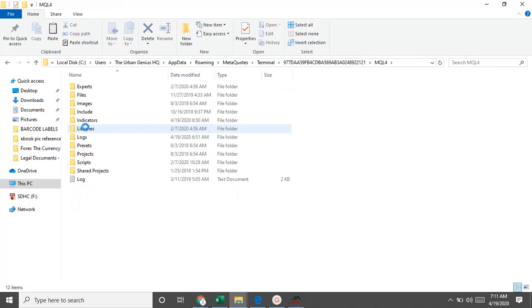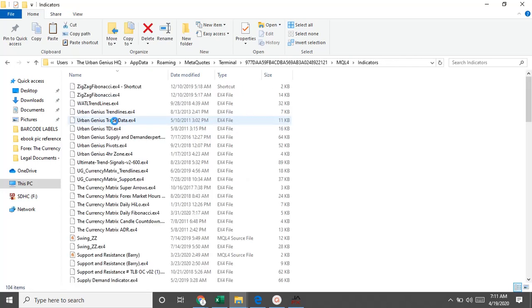You'll copy all of the MQ4 and EX4 files, and the MQL4 files, that are extracted from the file you download below this video. It's going to be these 5 here.